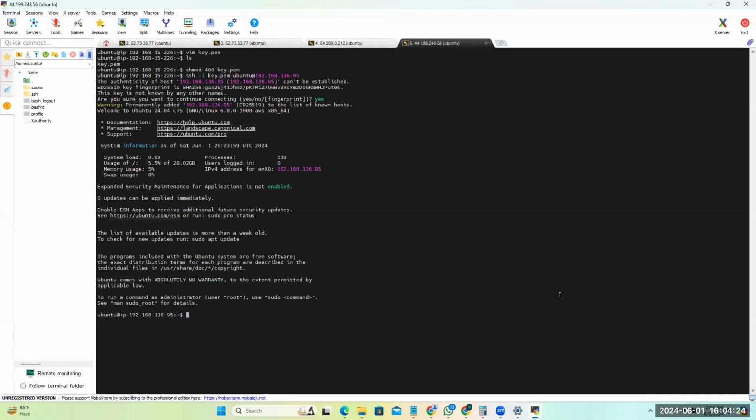Now, first things first, we need to update all the packages in the server. For that, we need to write this sudo apt update command.